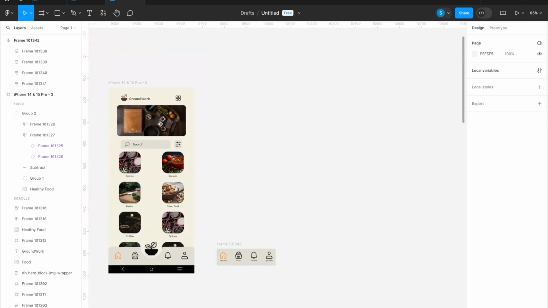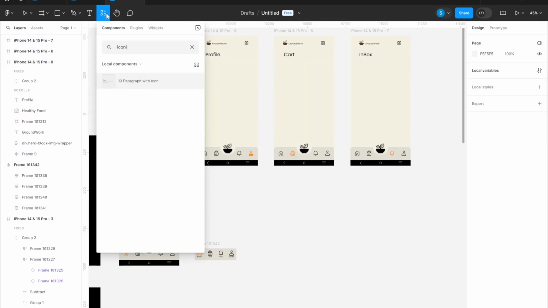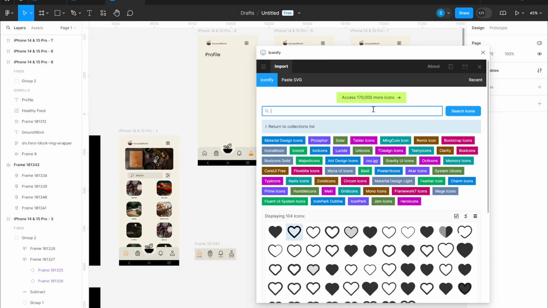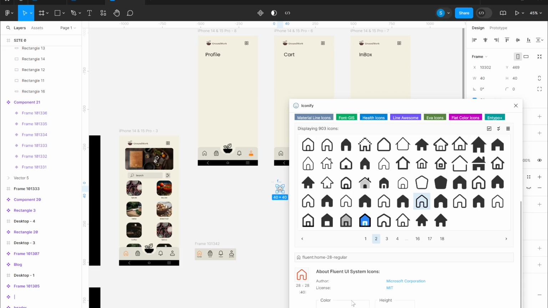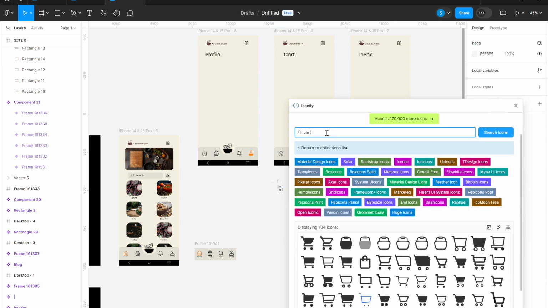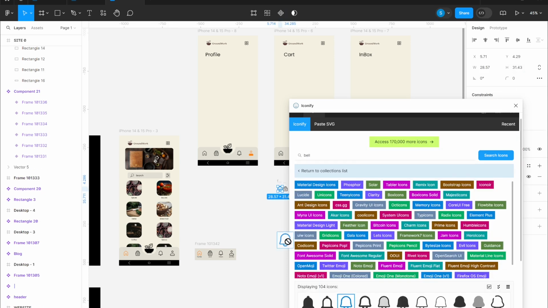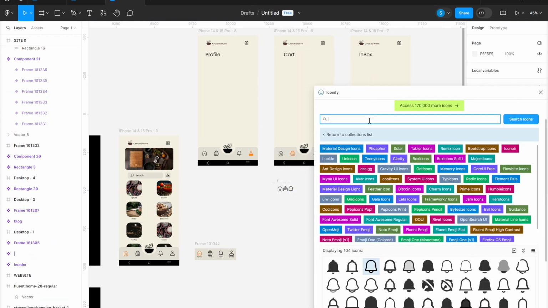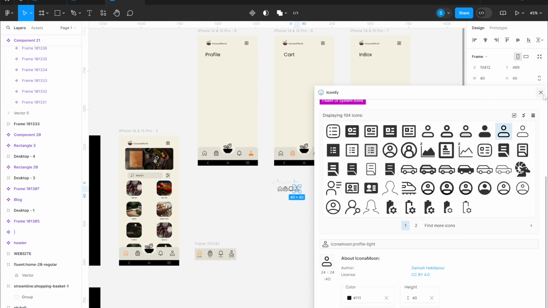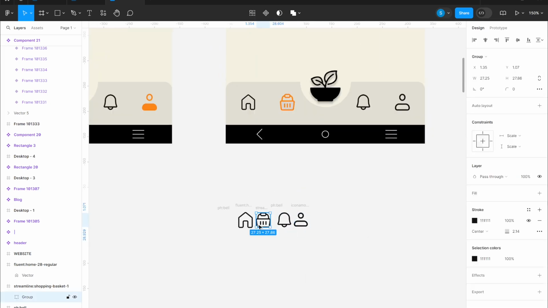We need to create a navigation bar that allows us to move from one selection of the menu to another. So the first thing we need to do is to search for the icons, always with Iconify or another plugin. One of the home, one of a shopping cart or a shopping basket. Then I'll look for the typical bell, for alerts, and the profile icon. Let's find them all in the same style and then adjust the size from here. I remind you to activate the paperclip from here that binds height and width while maintaining proportions.